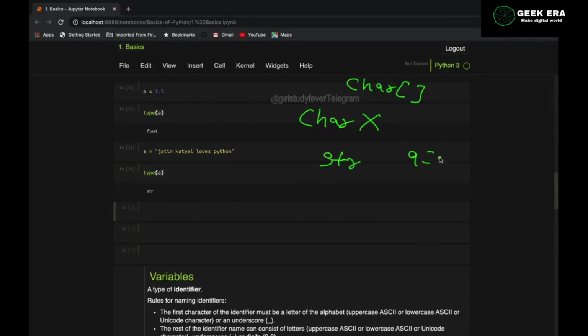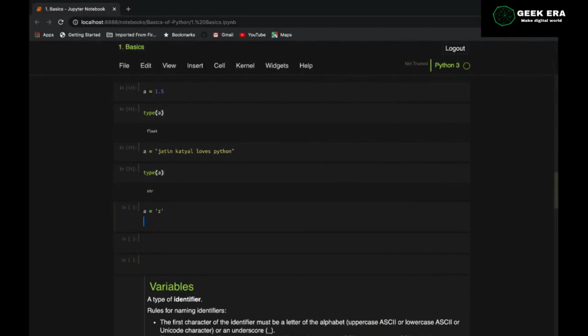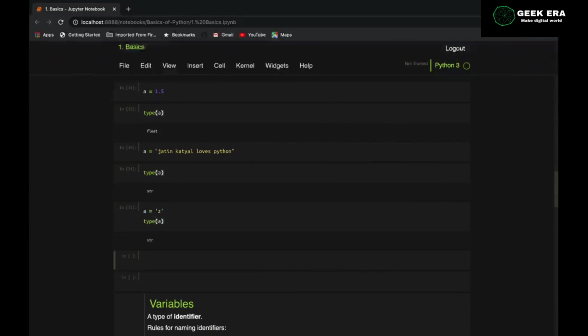Even if I write a single character like this, it is again a string. So Python doesn't have the character data type. As I said, if I try to do this, even then it will be a string.